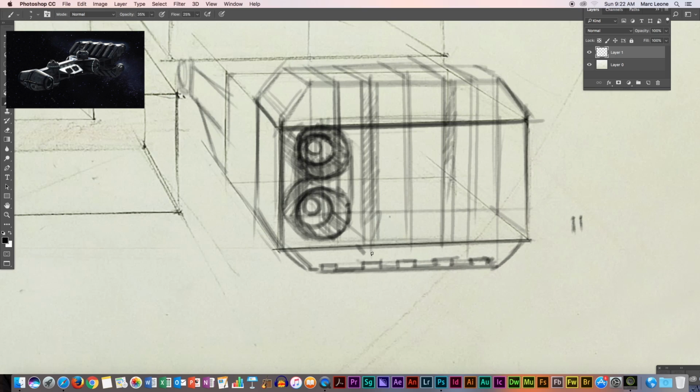Going through and adding just what looks like mechanical type detail. And through here, okay. So now I think I'll put 6 of these boosters in. And so I know where I want to house them. Here's the depth line back here and back here. This goes back to the vanishing point here, right in through there. So you can kind of see where they're like little closets, 1, 2, and 3, where I can put these things in, these rocket booster engines, the exhaust part of it coming out.